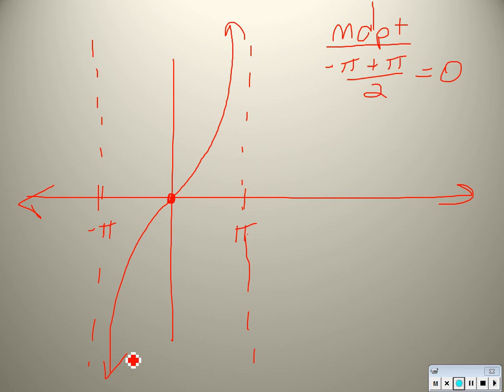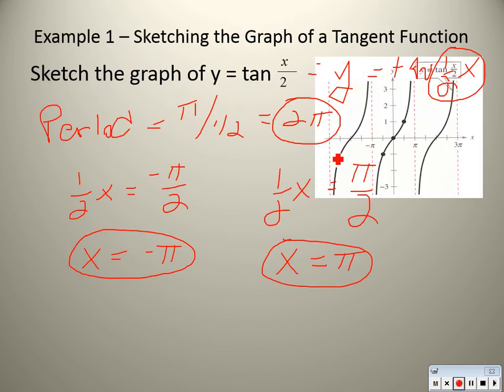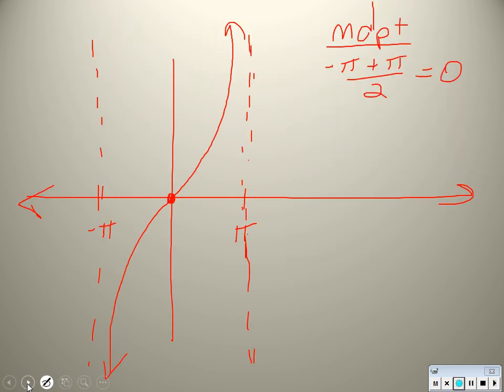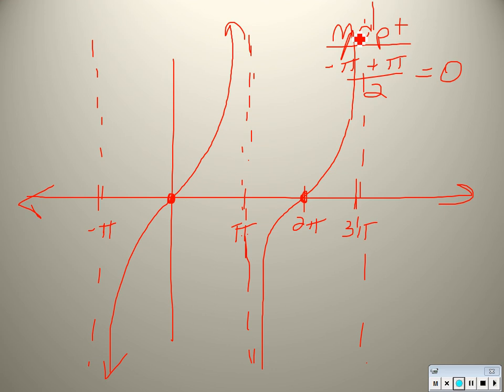Now, if I wanted to continue this graph, say for a second cycle to the right of this asymptote here, all I want to do is take my period, which in this case was 2 pi, and add 2 pi to this asymptote that's on the right here. So if I did 2 pi plus pi, I would get 3 pi, which I can put here. And then the midpoint between pi and 3 pi would be 2 pi. So that would go here. And then once again, I would put my asymptote through that point and just draw a chair-like shape that goes through the point there.